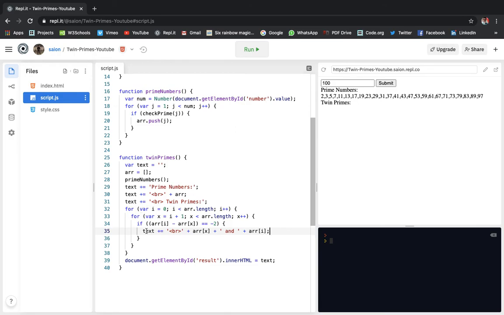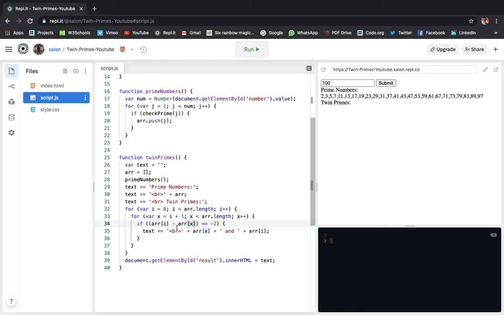Okay, so if array i, if array's zeroth element minus array x, it will see if the zeroth element, it will compare it with all the numbers present in that array. Okay, so if it finds such a number that when we subtract it is equals to -2, so instead of 2 I'm using -2.